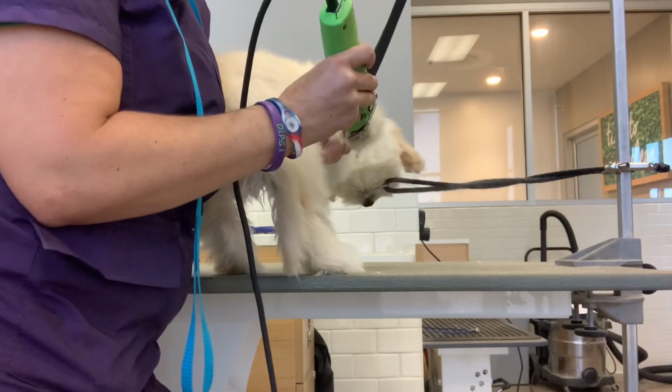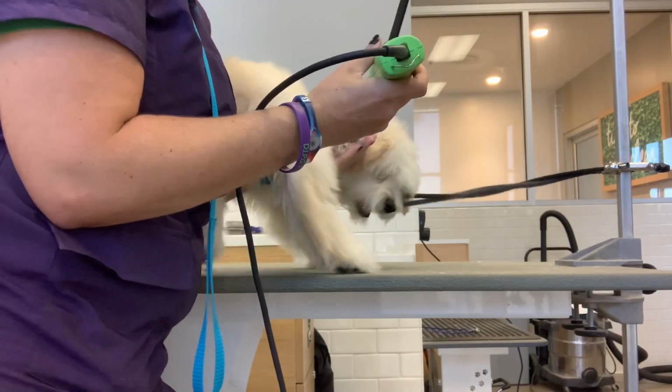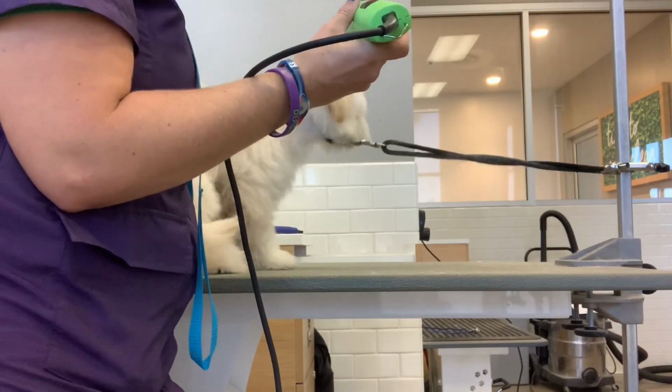Wyatt's a pretty good sized dog. I guess he says, I'm going to chew my way out. I'm going to chew this, and what are you doing to my feet?